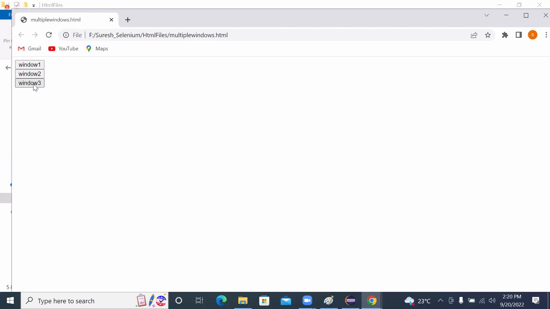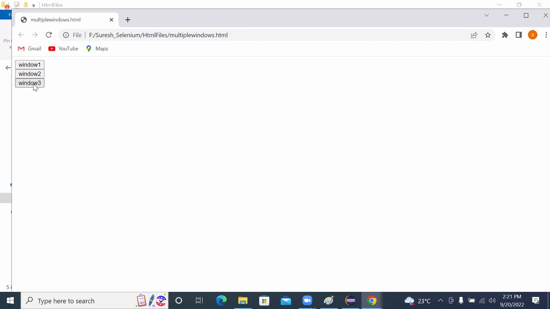Take the next step: close only the current browser, or close all browsers.